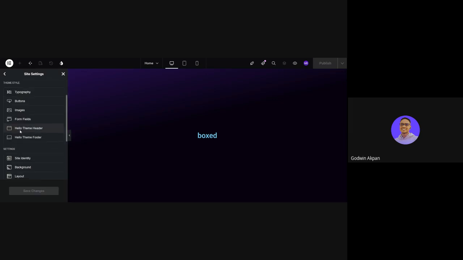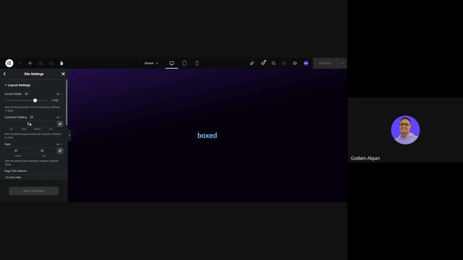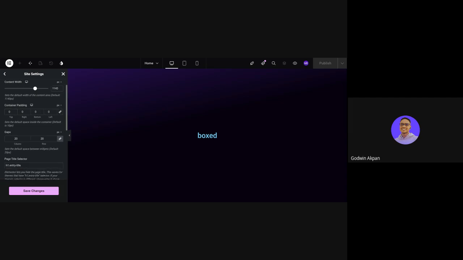If you go to layout, container padding, the default should be 0, except maybe you're working on a project where you know what the padding is. For example, most times the padding that I want on my layer should by default be at least 100 top padding. Sorry, let me unlink it first. The top should be 100 and the bottom should be 100 minimum. Then I can do it here and save it. That means every new padding that I add will always have a minimum of 100 at the top and 100 below. But for this class, let us just leave that at 0 first.